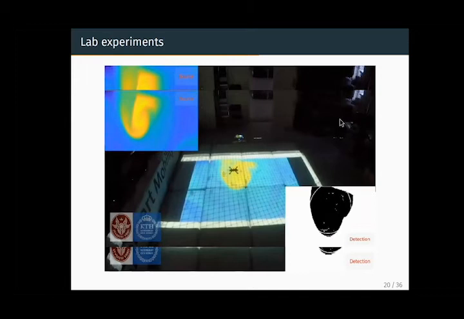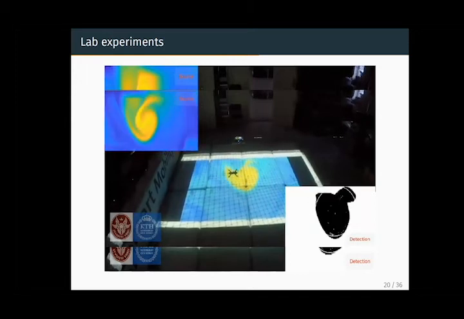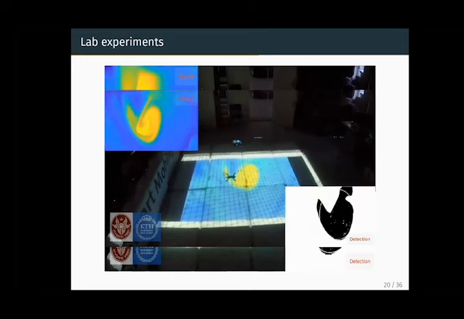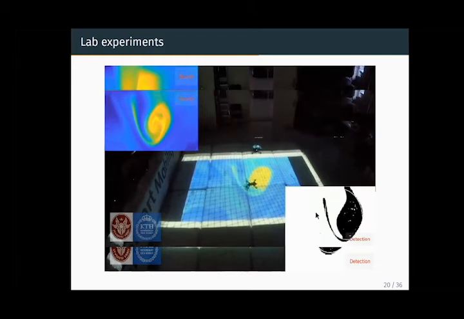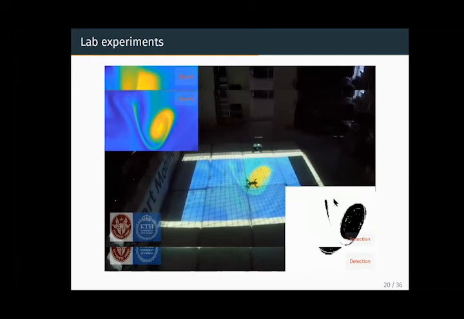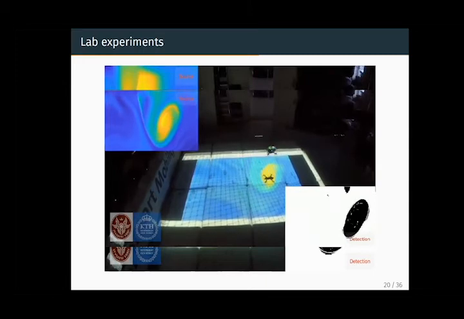I also have here some recent lab experiments. So this is not a finished product. We're still adjusting the controls for this drone, but the idea is very simple. We project this algae bloom video, the drone should detect it, as you can see here in this image, and then it should track it in this exact circular motion that you see. You can see there is a bit of an error, which should be fixed soon, hopefully.